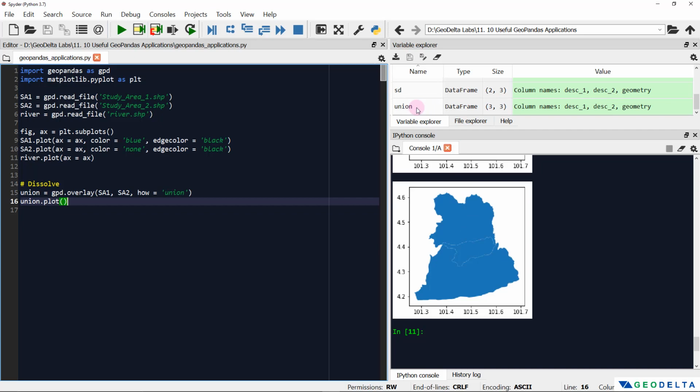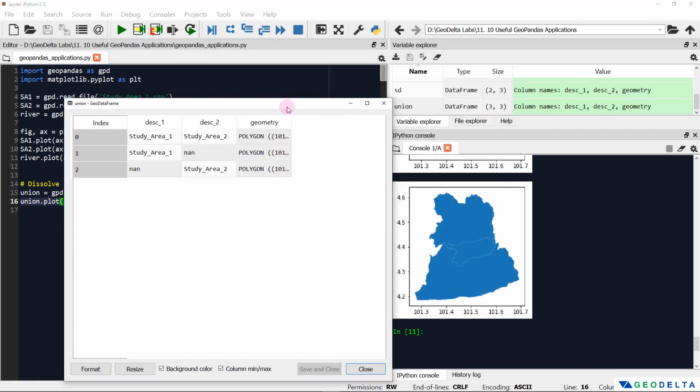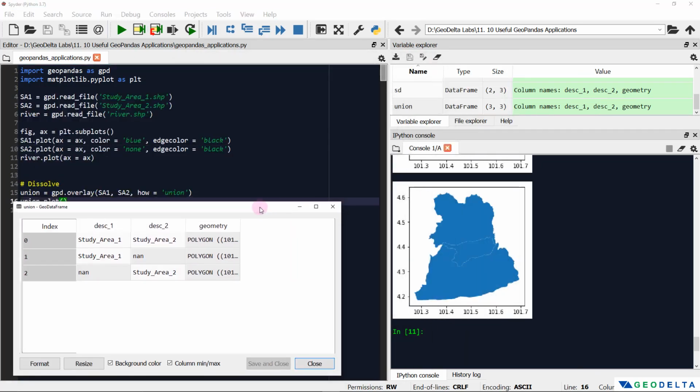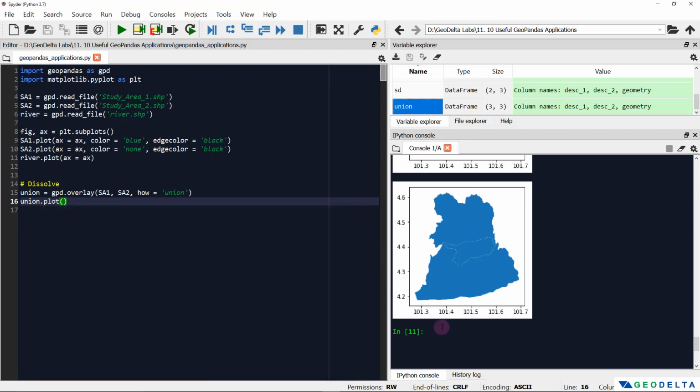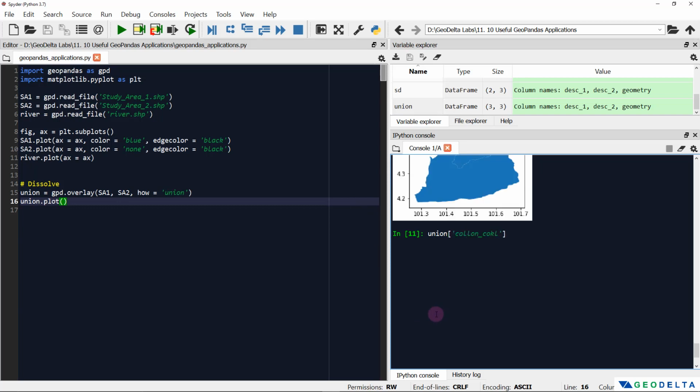So what I'm going to do is open up the attributes table over here for a second. If you want to dissolve something, as I mentioned to you guys, I need to add some sort of common column so that I can perform the dissolve operation based on the value of that particular column. But as you can see over here, I do not really have a column which contains a common value. So I'm going to go ahead and create a column called, let's say, common col, something like common column.